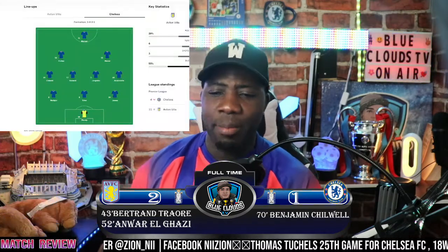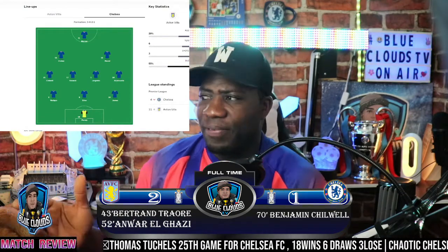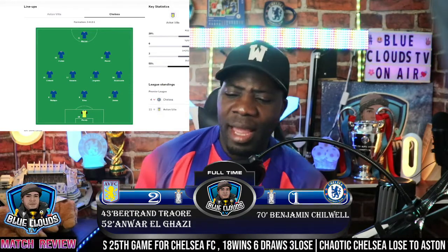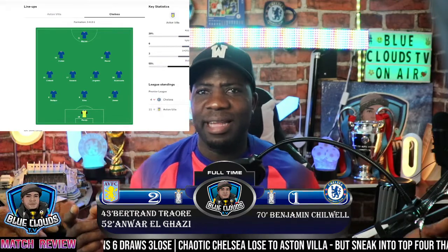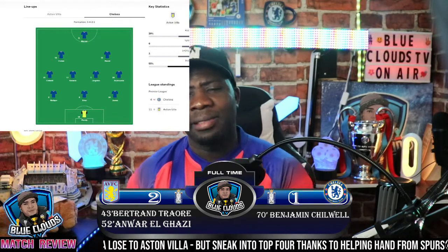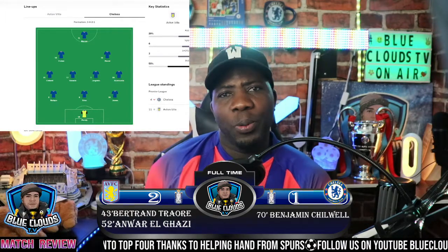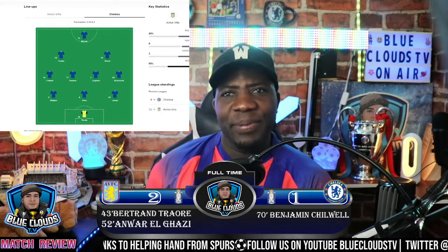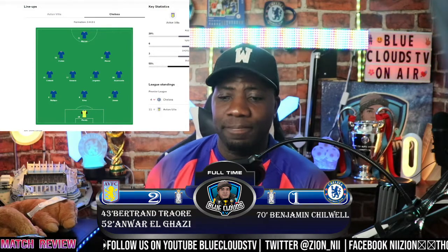Going into the game, Tuchel came in with his formation, and I was wondering why he came in with this formation, because this formation gives Timo Werner as a striker, and also Christian Pulisic on the left-hand side, which is good for Christian Pulisic, playing in his favorite position. What I always say is, why wouldn't he always like to put the right players in the right position, thinking that will really help them to be able to play their best?